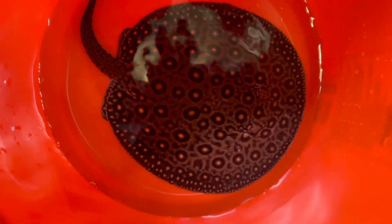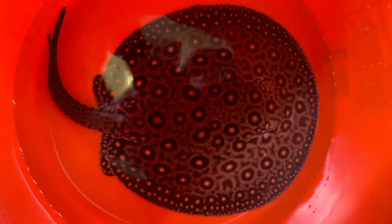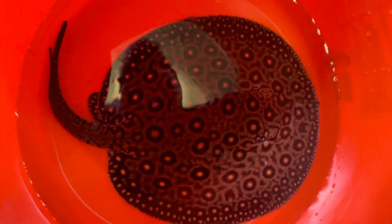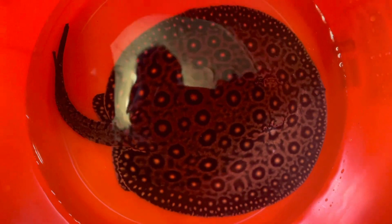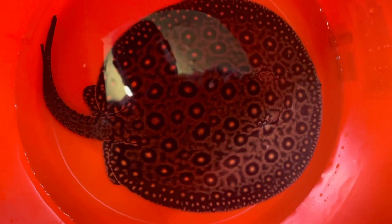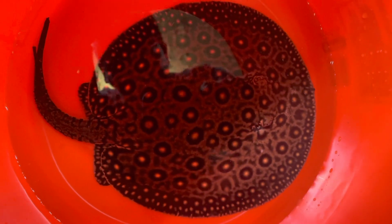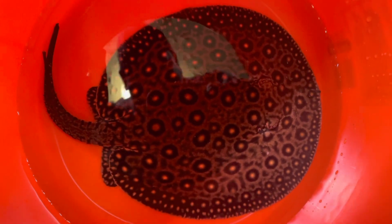All right, hold on, guys. And this is the one I got from my friend in Hempstead, New York. Very nice. She's a little darker. I guess that's because of the breed or whatever, I don't know. But nice patterns, nevertheless. She actually became a suction cup just now. I was trying to get her off the bottom and she wouldn't budge at all. But she eventually let go and came right in. She splashed a couple of times too, but I couldn't really get that on video. I'm here by myself. All right, guys, hold on.